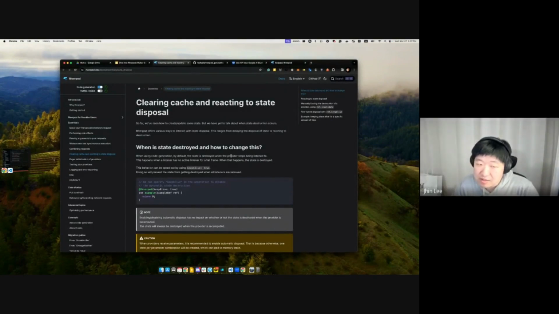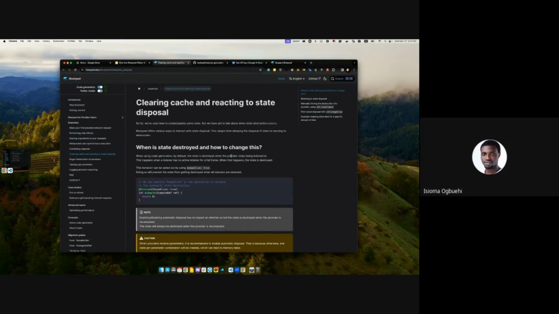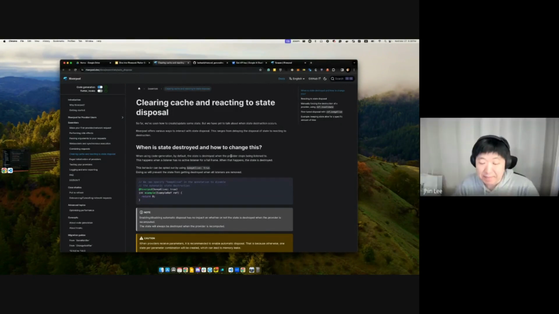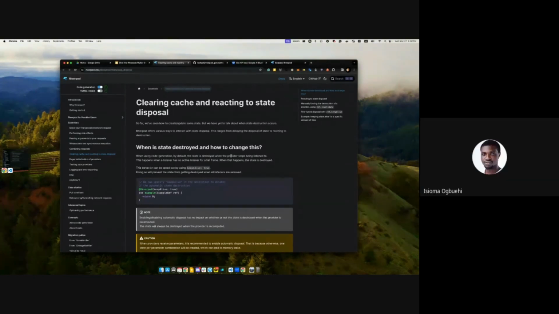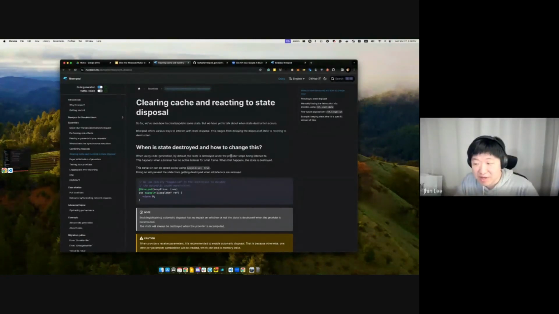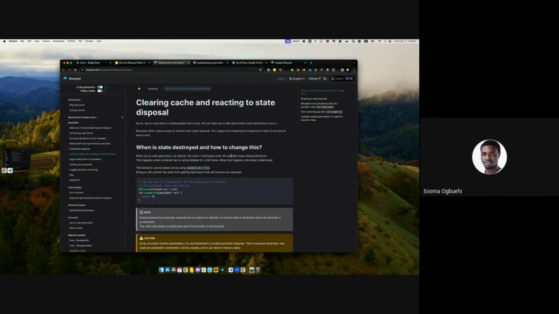Maybe I didn't understand the last part. You say if anyone is watching your provider, then it will not dispose, right? Yes, as long as it keeps watching. But there's another thing. If you read a provider, then it's going to get disposed, because read and watch are different. Okay. So even if I did not set the provider to auto dispose, as long as any widget is watching it, it will remain alive. Exactly.